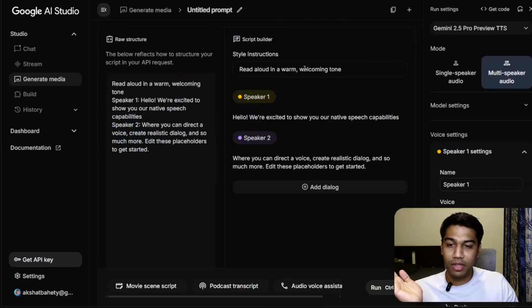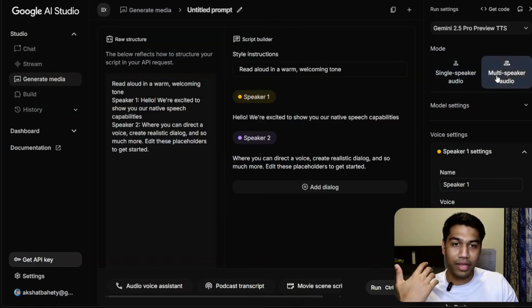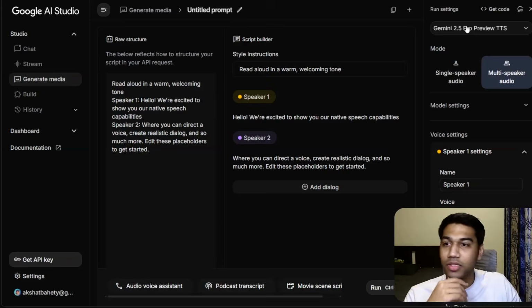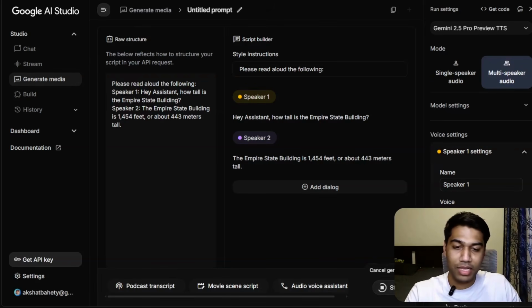So you can click on this, and here you can technically ask it to generate audio and everything else. You can choose between different models, but let me just show you a quick example here. You just have a script here, and you have selected it, and it's going to generate. It probably is going to take a couple of seconds.